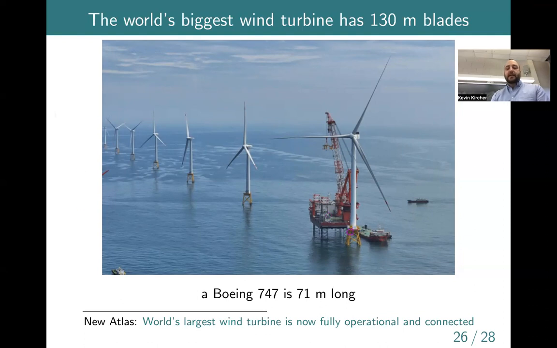So this is an offshore wind turbine with blades that are 130 meters in length. So the diameter of the swept area for this thing would be 260 meters. A Boeing 747 is 71 meters long. So you could take two of the biggest planes I've ever been in and stack them nose to nose, and they would be just slightly longer than one of these blades. An aircraft carrier is about 300 meters long. So this thing is reaching almost half of an aircraft carrier. So these are not small machines. They're some of the biggest machines that humans have ever built.